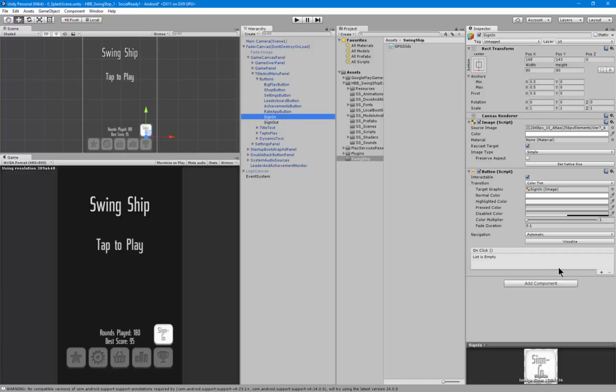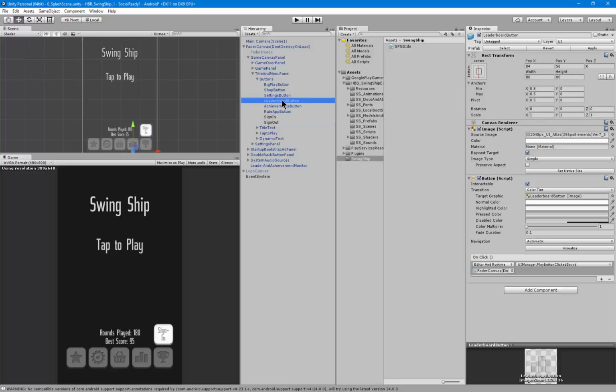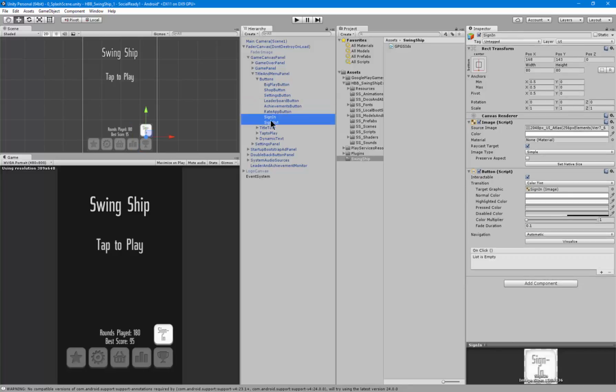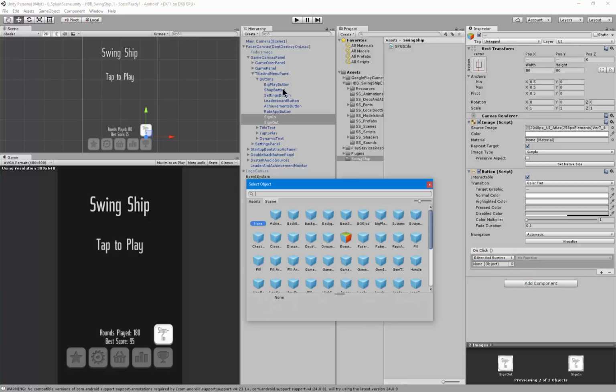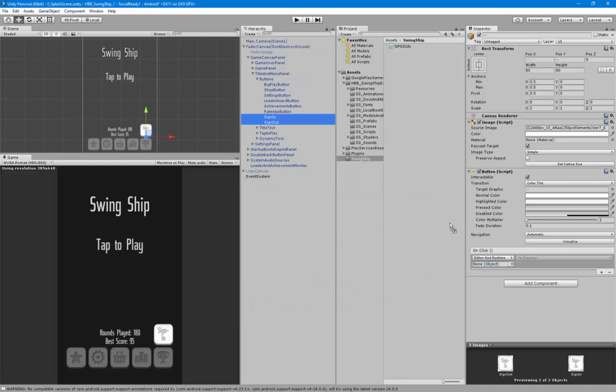We will register their on-click events in script for the methods, but we will register the click sound method from the UI manager here. So we'll select both of them. Click new, runtime and editor. We'll pass it the fader canvas as the parent.